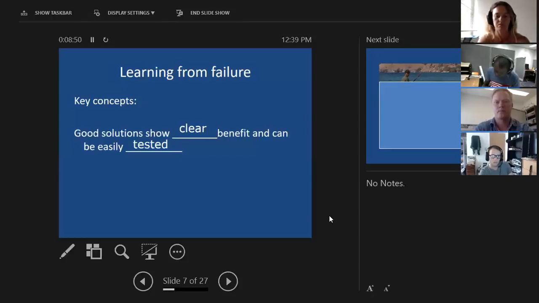And the thing is, obviously, there's a lot of sub-layers to this. What does it mean if it can be easily tested? That means they've got access to credit. It means they've got access to the inputs. So don't just take it at face value, clear benefit, and can be easily tested. But think about what does it mean to show benefit? What's needed? What does it mean that it can be easily tested? So really think, if you keep those two factors in mind, you'll go a long way to success.